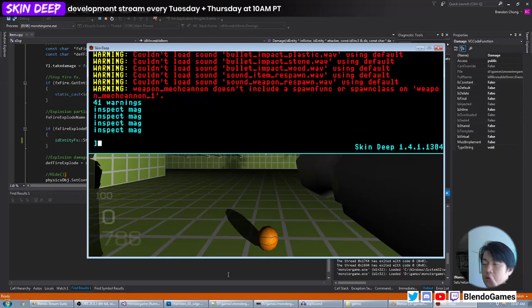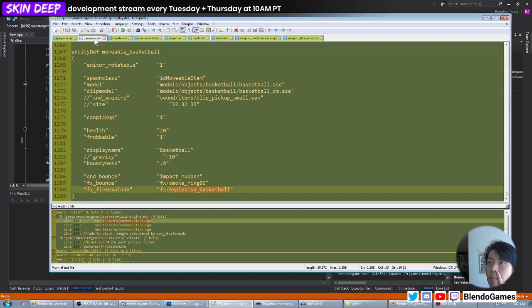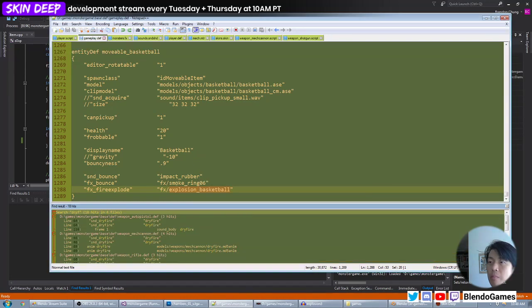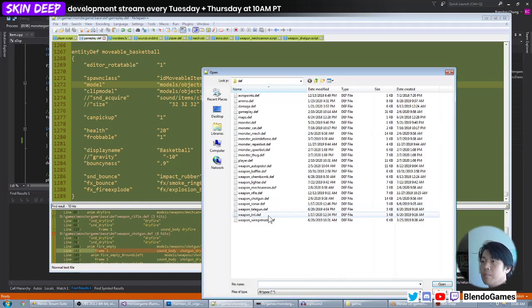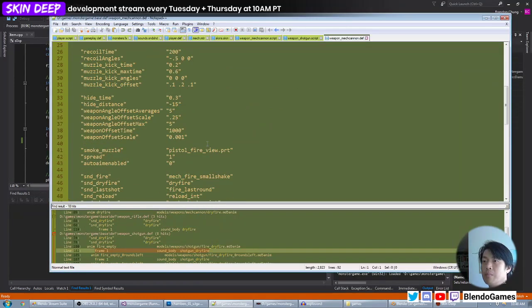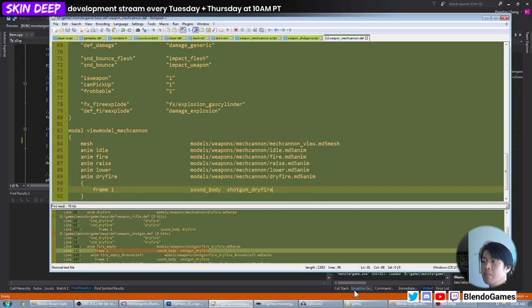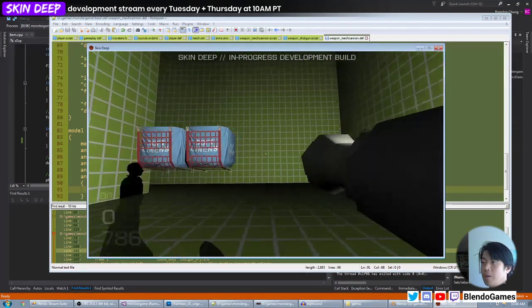We should add a little sound effect when it does the dry fire. Let's see if this works. Hey.